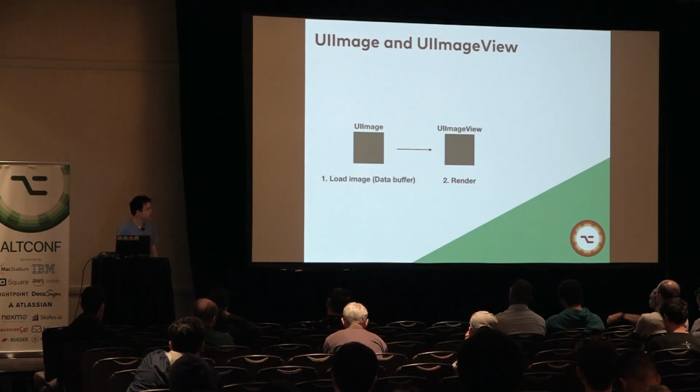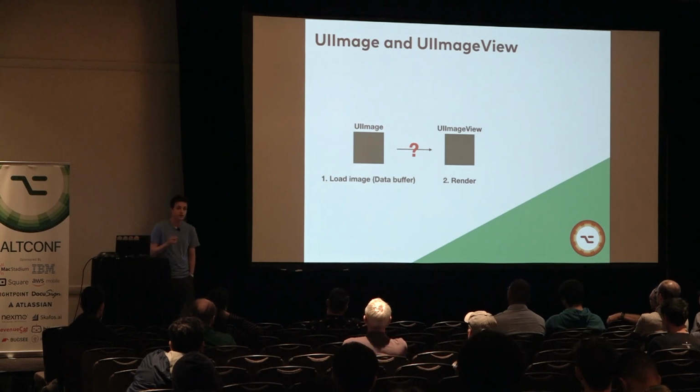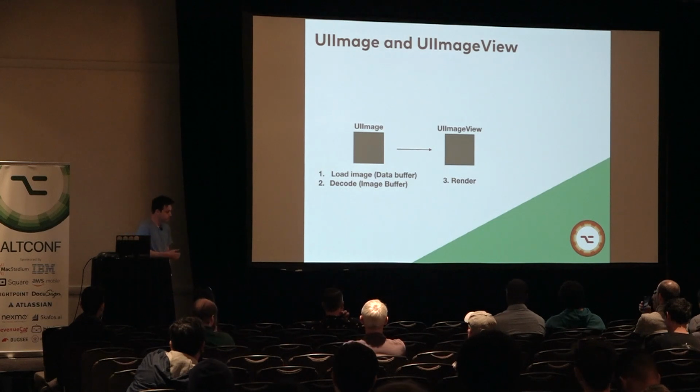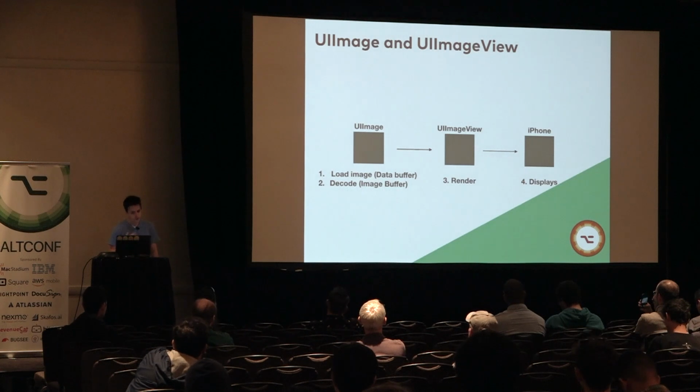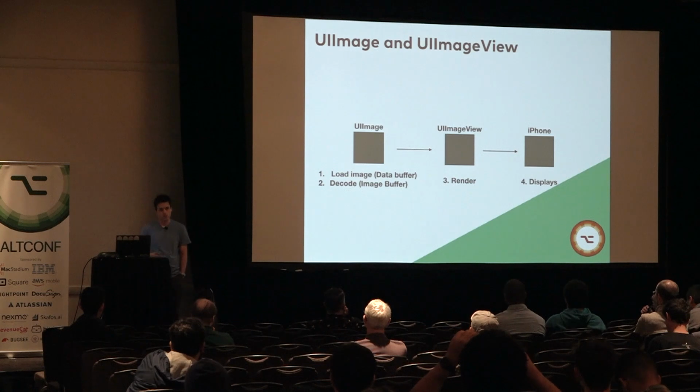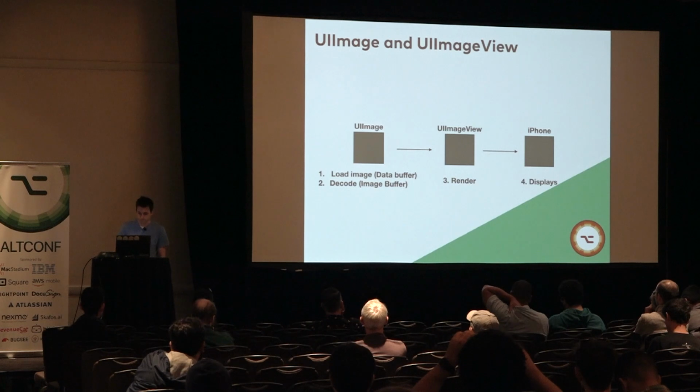So what happens here? Well, there's this hidden step, and it's very, very important to understand, called decoding. And the reason you may not have heard of it is because UIKit does a phenomenal job of abstracting it away from you. So you don't have to think about it a lot of the time. But it does decode, and it turns the data buffer into an image buffer. So now UIKit can understand what the image looks like. The image is going to pass off that image buffer to the image view. It'll render it, and then UIKit copies that into the frame buffer, and finally, it's displayed. So that's the whole round-trip process that we looked at earlier and how the buffers work.